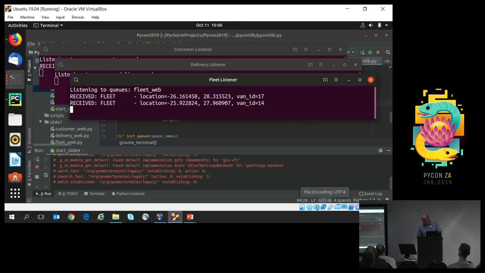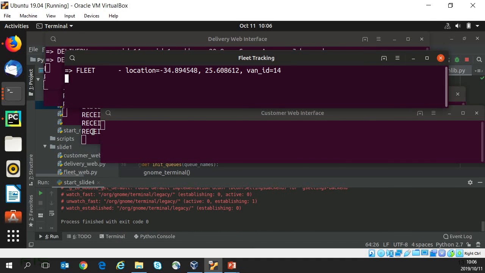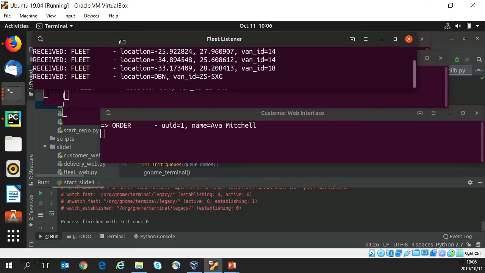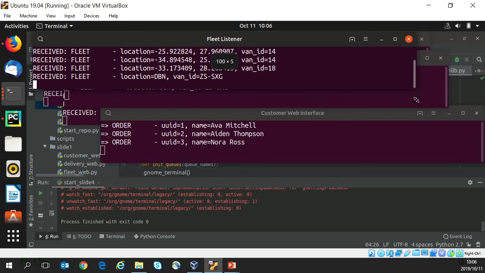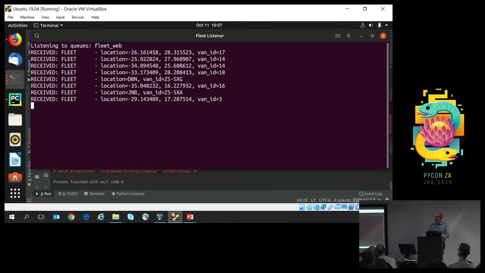Yeah, we have our three applications again. I've now fixed the bug in the previous application. Now we're sending data through. And this is the one you want to go look for, the fleet listener. Okay. So here's our locations coming through from the fleet application. Now remember, this is not our application. This is sitting offsite somewhere. But we're now dealing with airlines because we're shipping stuff via airplanes.